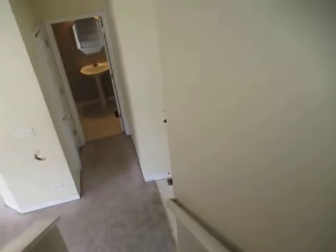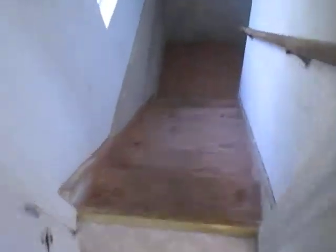All right, back down the stairs. Around the corner, basement. As I think I had mentioned, it's a partial basement. It is unfinished. I'm not sure how much you're gonna be able to see. We've got the water meter, the hot water heater, and the furnace. Electrical panel and sump are over here.